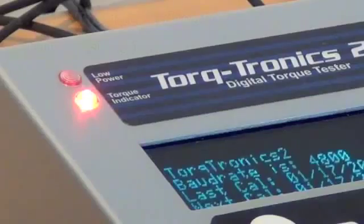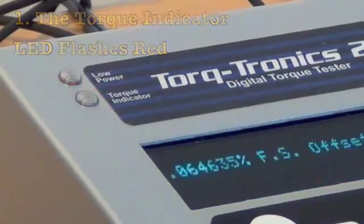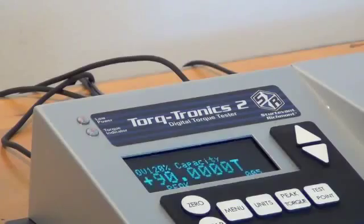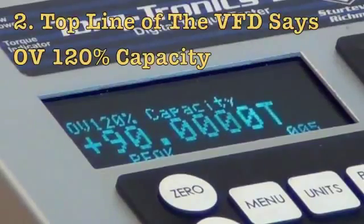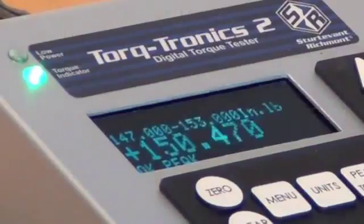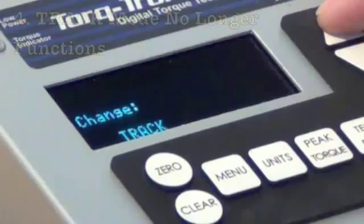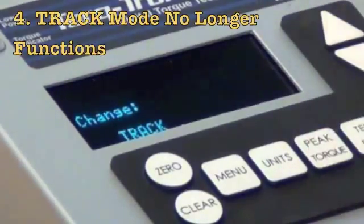First, the LED in the upper left-hand corner, titled the torque indicator, starts flashing, and it continues to flash as long as power is supplied. Second, the top line of the vacuum fluorescent display reads OV 120% of capacity. Third, in the lower left-hand corner where the OK and NG readings are for your test results, that stops functioning. Fourth, track mode no longer works.